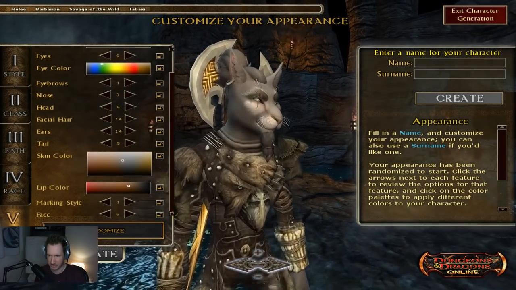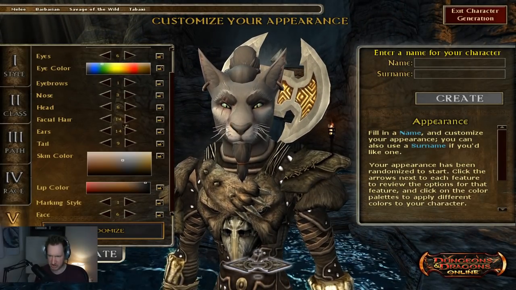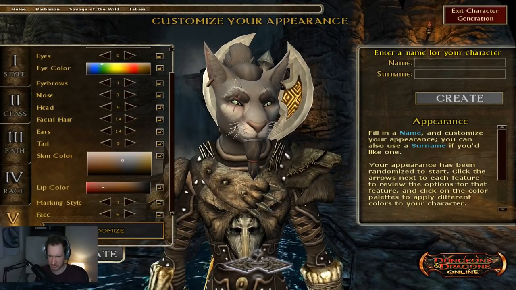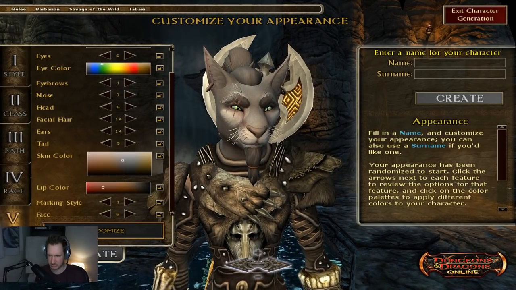Then you have the lip color. Lip color is actually just this kind of nose area here. So it's pretty much just the nose. I think it's also your lips down here, but it's mostly the nose. So you want to have a more cat-like pink nose, or you want to choose something else. It's entirely up to you.